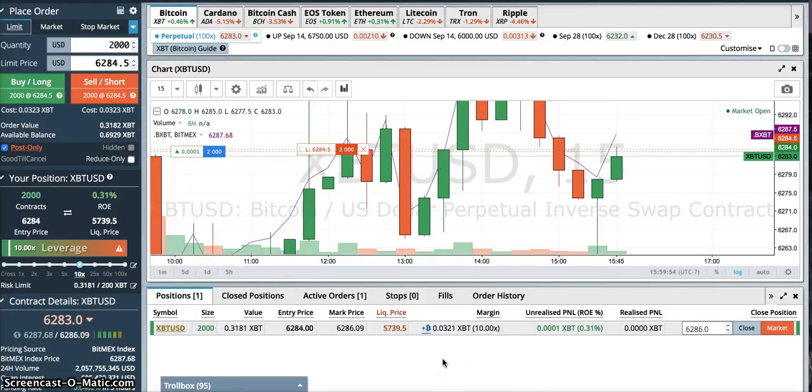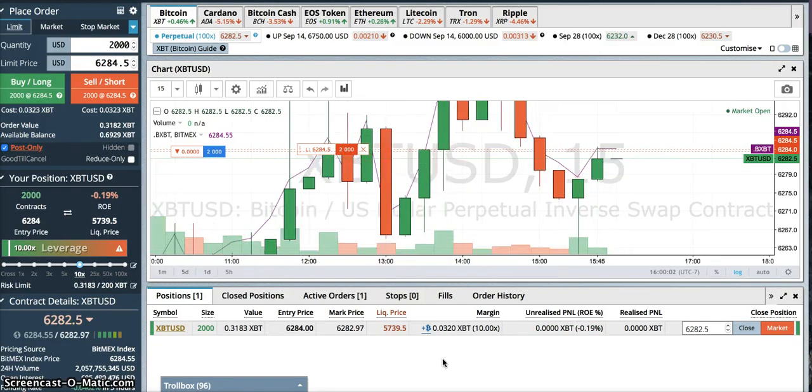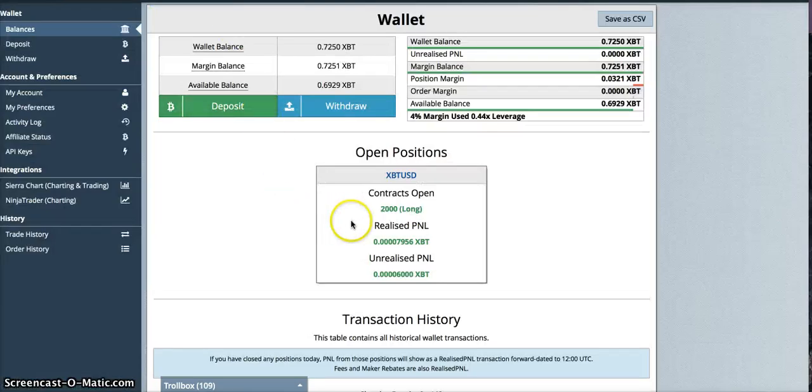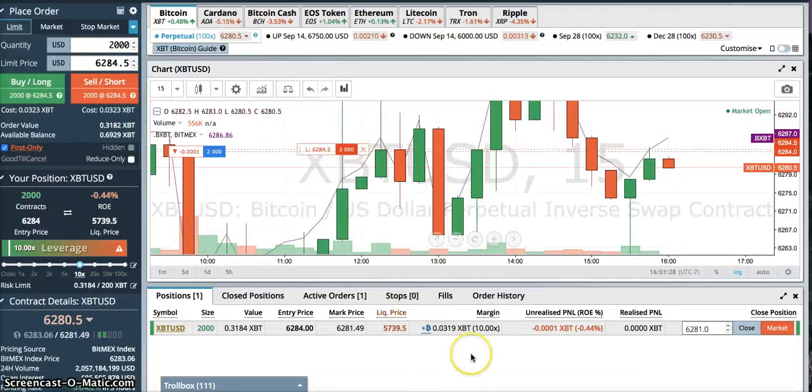It's probably not going to change a measurable amount. But we'll see if we can get a fill, and I might have to pause it again so I'm not wasting everybody's time. Okay, you can't see it on the realized P&L here, but you can see it on account, and I had to pause it and go there to make sure I wasn't going to dox myself. But if I go to account and see my position here, 200 long, my realized P&L, this is the fee that I'm being paid. This is my unrealized P&L, of course, profit or loss. So this is the fee that I'm getting paid to make that post-only order. So hopefully I'm going to get out of this without any loss, and I'm going to pause it again.